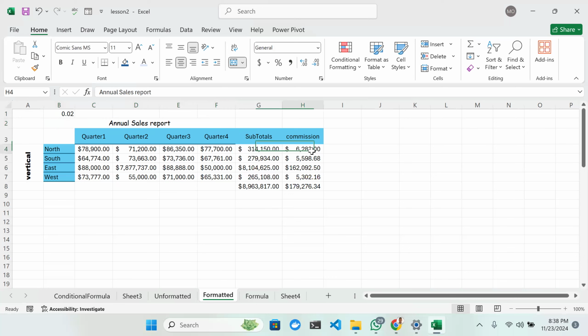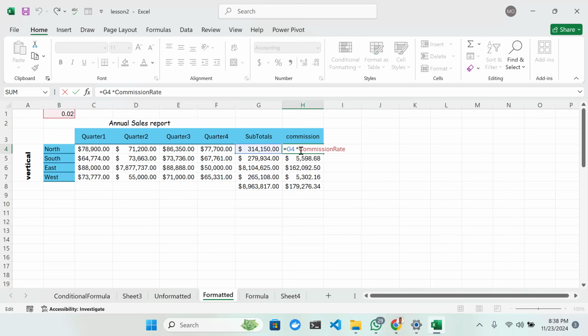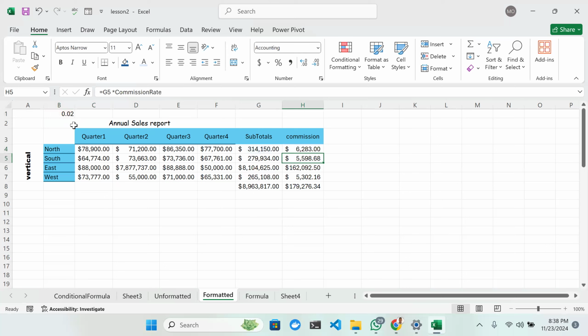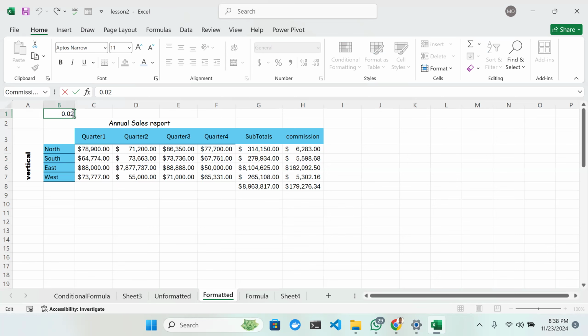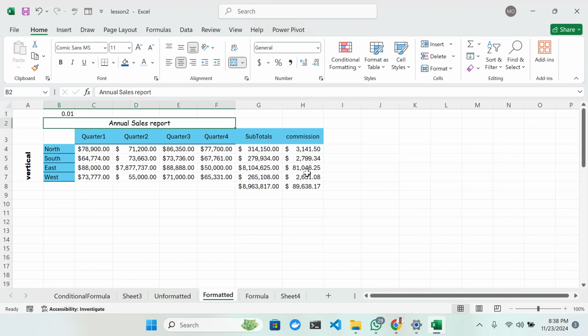If we have up to, let's say, even 100 rows of data, and I have to do this calculation one after the other, entering this value one after the other, it's error prone. It's very likely that here I'm going to write 0.2 and go, so it will be giving us wrong data. But if you declare a variable somewhere, you can easily adjust the variable and your commissions adjust immediately. Did we get this part of declaring a variable?